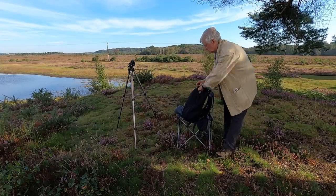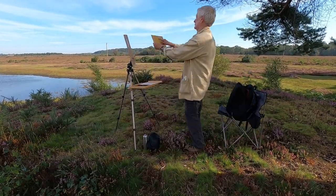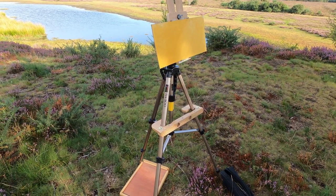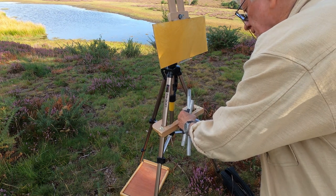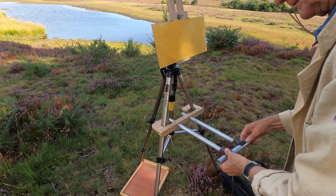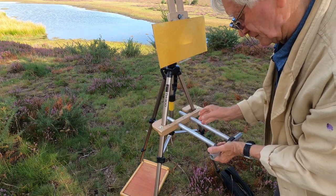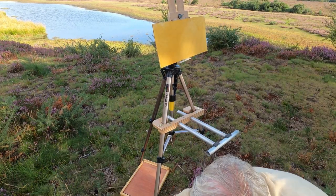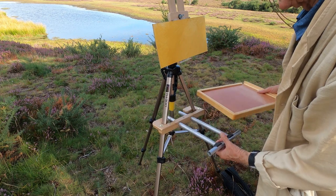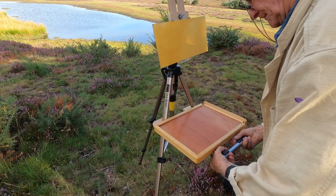I'm going to set up here. I'm going to paint not into the light — I've got the light behind me. Now this is my invention for holding a palette. It's not quite a posh yard box. It's more of a palette that can be closed so that I can take the palette home without cleaning it and I can still use the paint again.